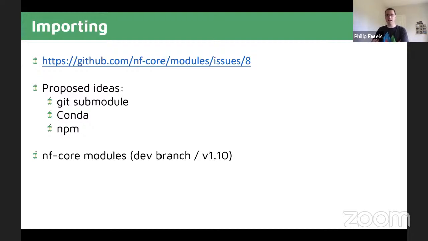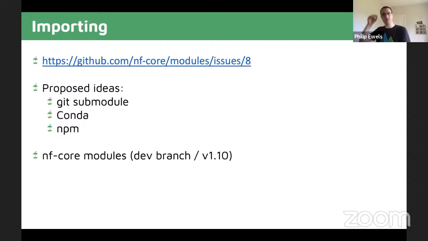The other problem is that you can't have a submodule for parts of a repository, so you have to pull the entire NF Core modules repository, which could get very large and could be a bit problematic. The nail in the coffin for this one is that you can only import that repository once. That means you have the NF Core modules repository at a single commit across all of those different software wrappers, and they're all locked to the same version.